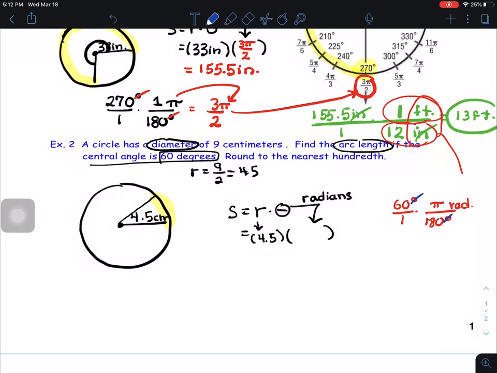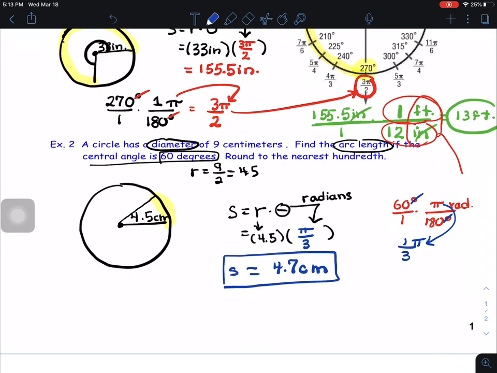Okay, I'm going to leave this with the pi symbol in initially, so I'm just going to type 60 divided by 180. I'm going to switch that back into a fraction. I see 1/3 on the calculator. Reattach the pi symbol. 60 degrees, same thing as pi divided by 3 radians. Okay, then on the calculator, I'm going to multiply 4.5 times pi divided by 3, and I see it's 4.7. That's going to be labeled centimeters. I don't have to convert anything. That is the length of the arc if we were to straighten that piece out that's being captured by a 60-degree angle in that circle.